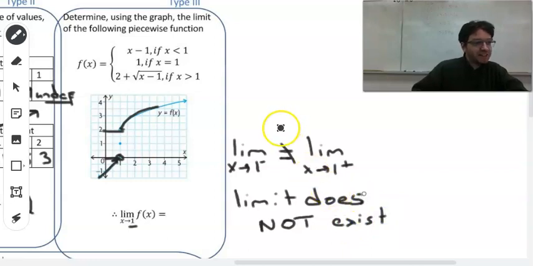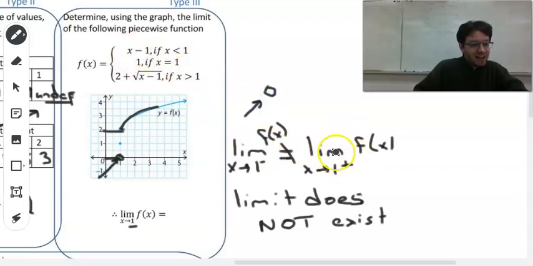Okay, and in this case, that's what it would be, because as the limit approaches, I forgot to write our function here, the limit of our function. As the limit approaches 1 from the left for the function, in this case the function is x minus 1, and you can see plug in 1, you get 0. And as the limit approaches our function from the right, which would be this function here, you can see if you plug in 1, you get 1 minus 1, which is 0, and you're just left with 2. So those limits are not the same. The limit does not exist.